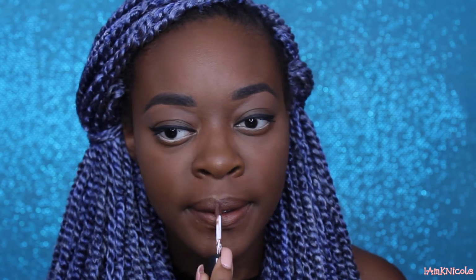And for lips today, I'm going to be using NYX Soft Matte Lip Cream in the color Dubai. Just feel like nude is the best color for school most of the time. Like if you're rushing or you don't want to do anything too dramatic, you can always wear a good old nude.